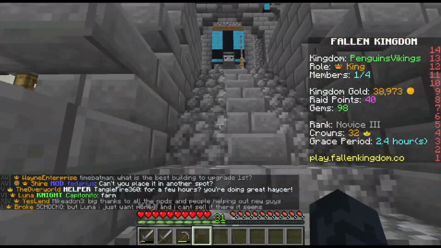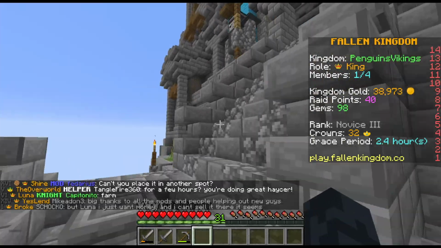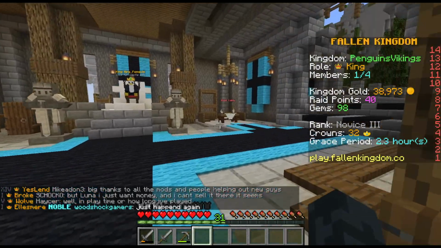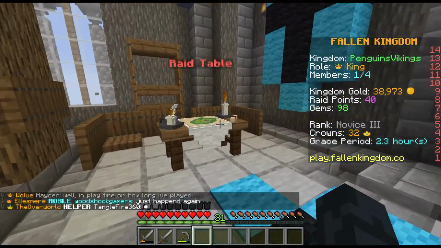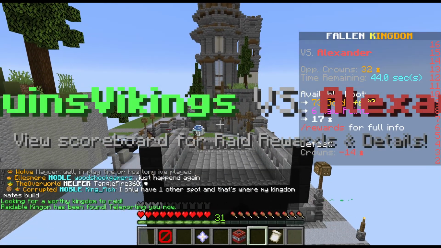Okay, so I'm gonna head up here and get ready to just attack some random person at the raid table. Which is this table right here, and if you click the button, you can choose a random raid. Then if you spend a bit of gold, you can change your raid location. Alright, let me take a look at this location.